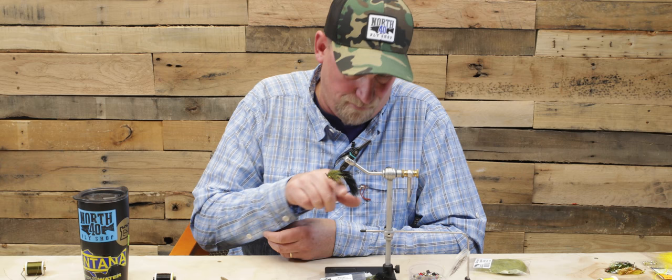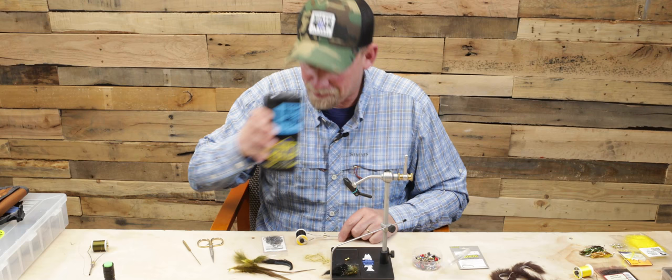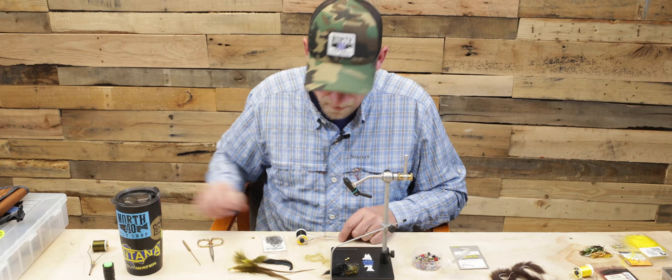This is Fred from North 40 Fly Shop, and today I'm going to twist up a little fly pattern I call the Twisted Sculpin. This guy is tied on a jig hook — it's adapted from a fly that I've fished for years in Alaska. I found that in small sizes it works great in the Rockies. We're going to use a good old rabbit strip tail, twist some polar chenille with some saddle hackle, finish off the head with some rabbit fur, twist it up with some ice dub, and there are some dumbbell eyes on there. The jig hook keeps the hook point sharp — this guy fishes great. We'll have a blog post linked up to the video that you can get some more details about as well.